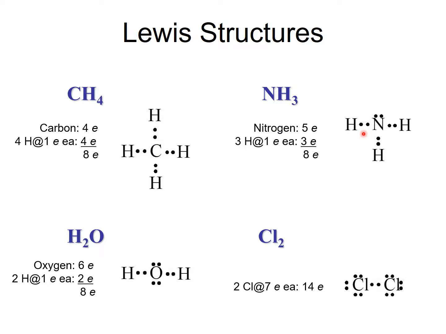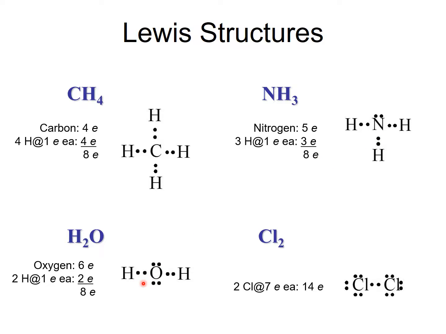What about this? We put a pair of electrons between each pair of atoms. We put an octet around all the atoms. Hydrogen cannot have an octet, it can only have a duet, so this has a duet. We count up the number of electrons, 1, 2, 3, 4. 4 times 2 gives you 8 electrons, matches up, we're done.